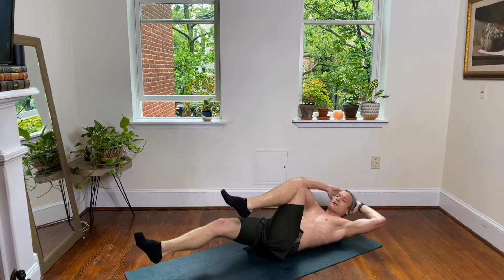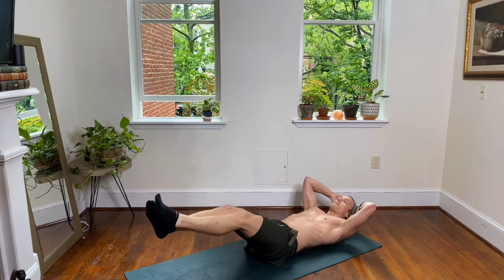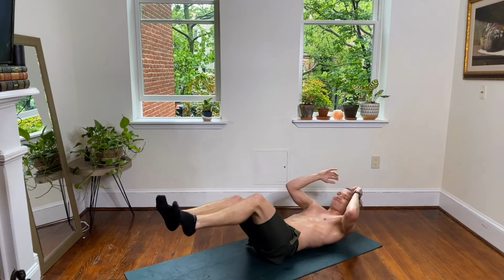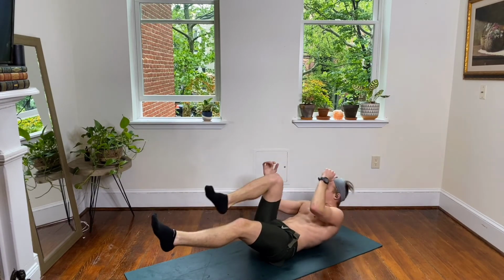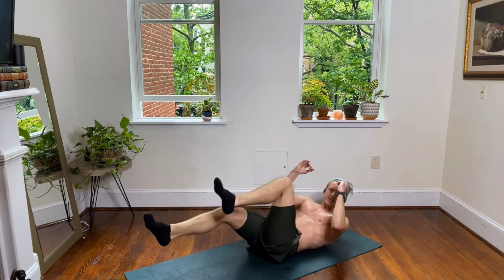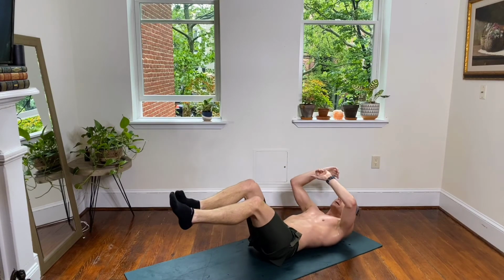Option to slow it down. Come up one knee and one elbow at a time for that big crunch. Up to you. 15 seconds left. We're going to finish strong right here. You got this. You guys, we're almost there. Stay with it.